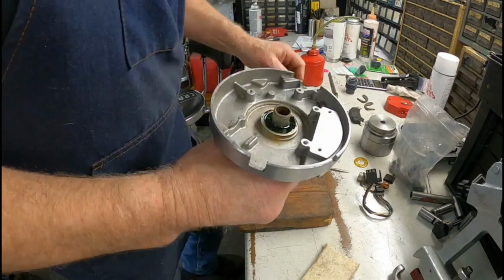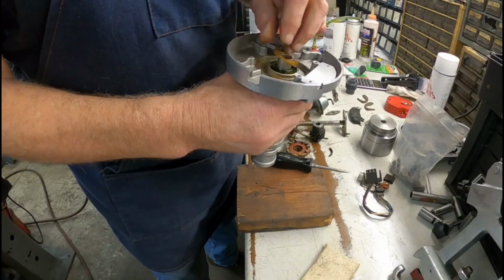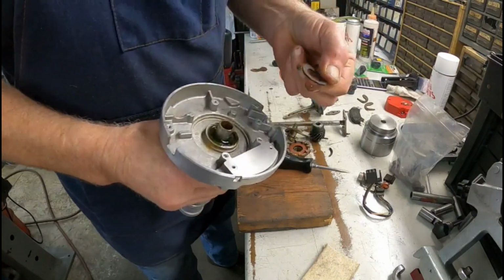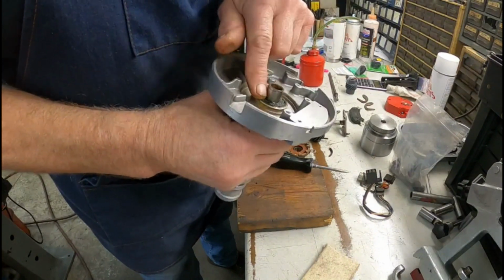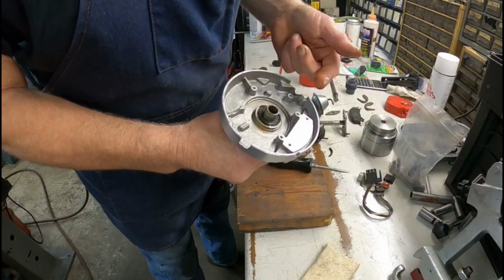All right. This plastic piece goes on top of there like that, and then another little felt washer that sits in there like that. Just like that. Okay.